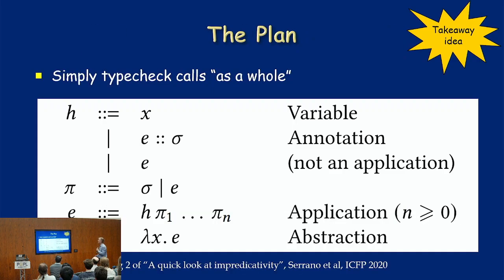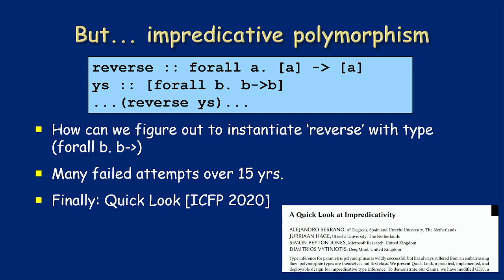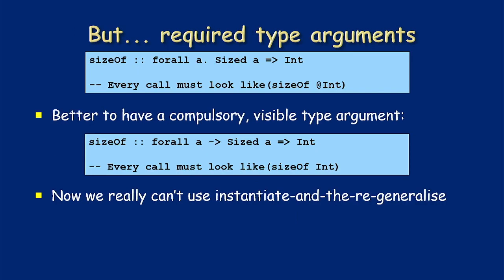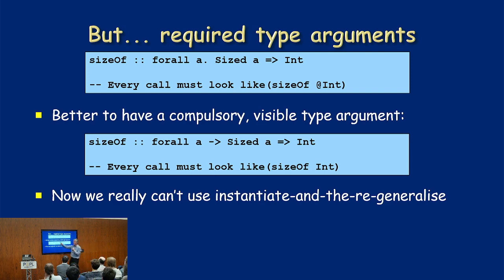Okay. Let's see. So, what was the last thing? Fourth point. Right? Fourth sort of trickiness about just dealing with binary applications only is when we come to a function like this. And remember, Haskell is gradually pushing in the direction of, we have Agda envy and we have Idris envy. Right? We're driven by Richard and Stephanie. We're creeping towards dependently typed programming. And one of the things we want to creep towards is to say, well, in a function like this, for all a, this is a type class constraint, Sized a double arrow Int.